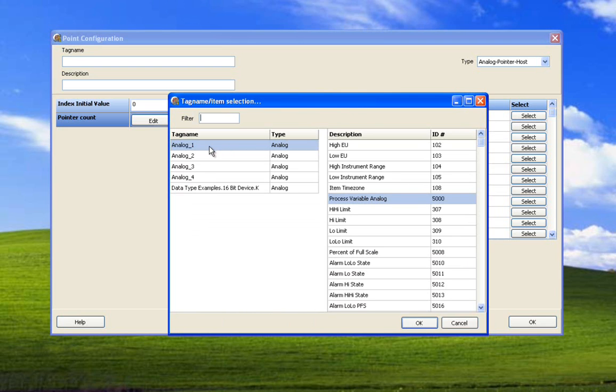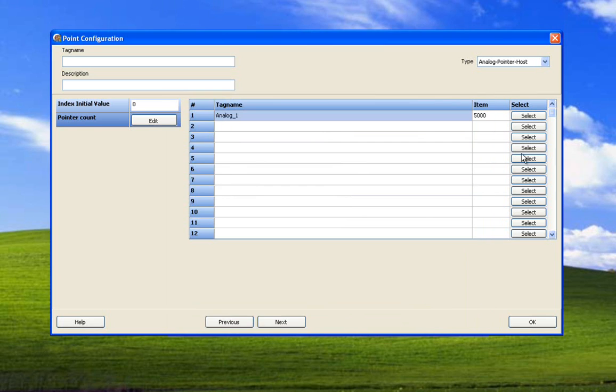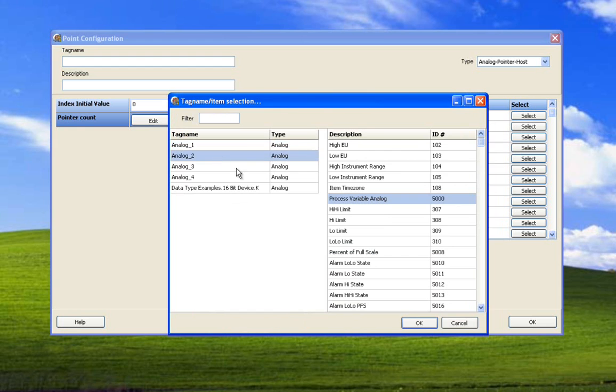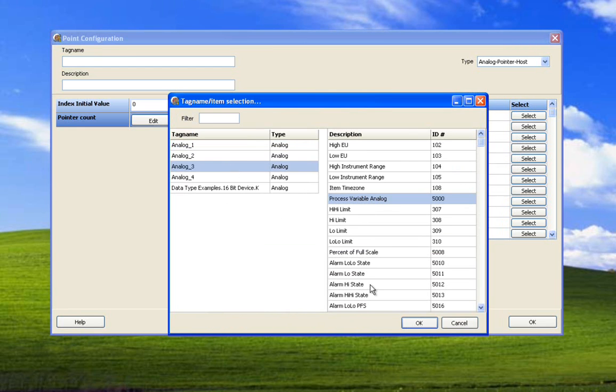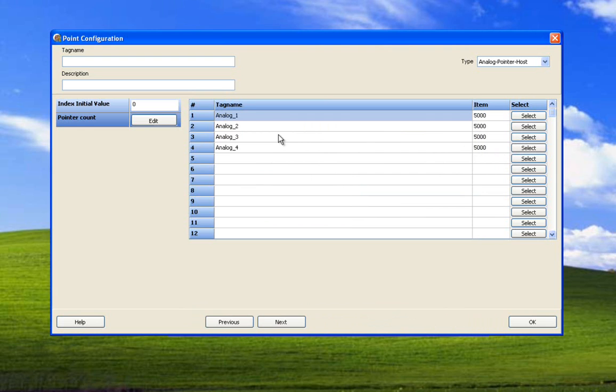So let's further assume that analog 1 is the pump discharge pressure for pump 1, and analog 2 is the pump discharge pressure for 2, and then the same for 3 and 4. You should notice they all point to the same item number, just a different internal tag name.